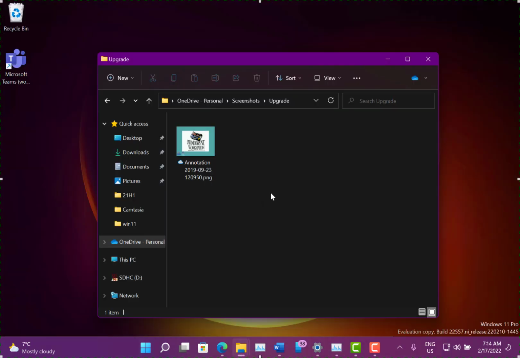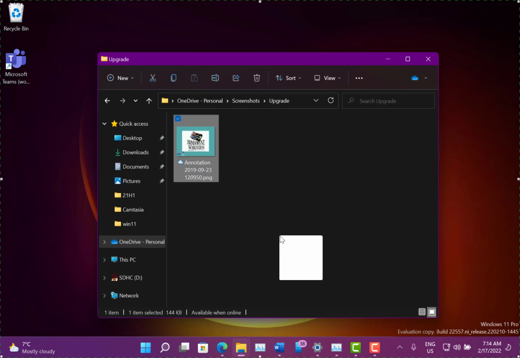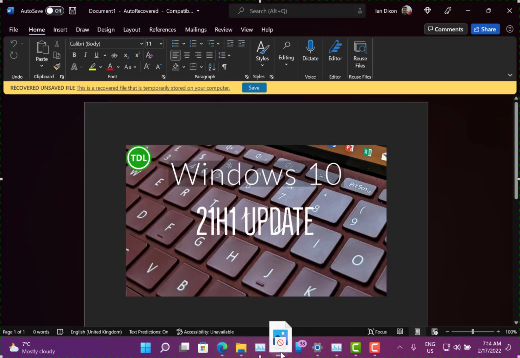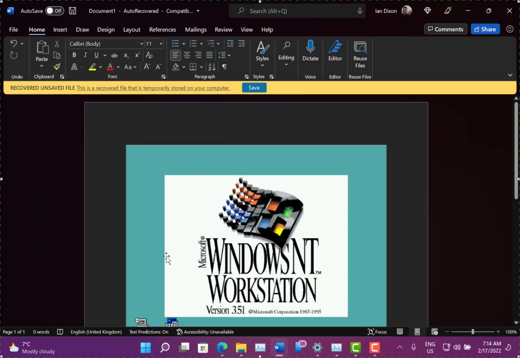A feature that's returning that was in Windows 10: you could drag and drop, and that's back now. A lot of people will be happy with this, I know a lot of people missed it. So you can grab a file, hover over the application, say Word, and it task switches, and then you can paste it in and choose where I want to paste it. I'm not sure this will paste in there, but let's drop it in. But you can see that's what I did before, so that's great to see.